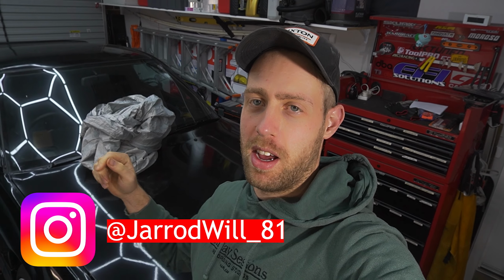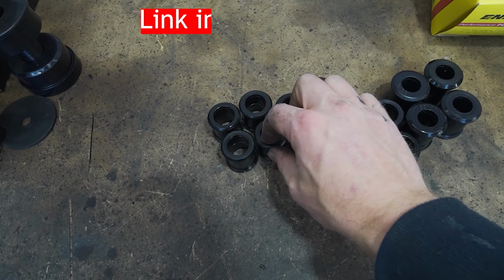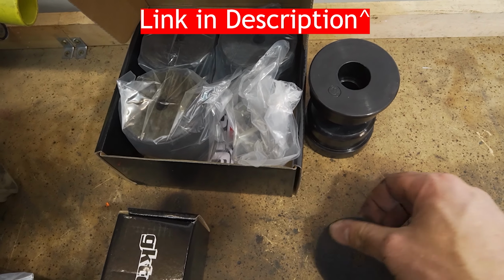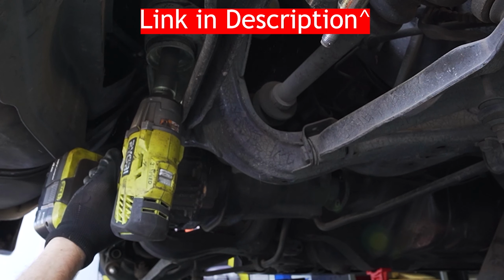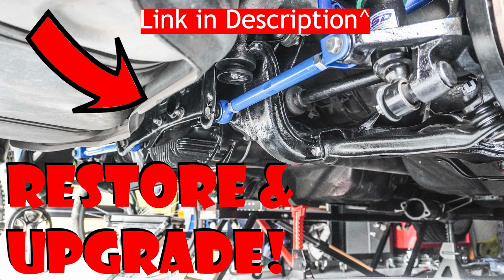My name's Jared. Today we're going to be continuing working on the 180 because we have some sway bars to put in. Following on from the last episode where we had the subframe out and we replaced all the bushings and the arms and hubs. If you didn't watch that video, go back and check it out. But today we're going to be changing the sway bars on the front and rear of the 180.